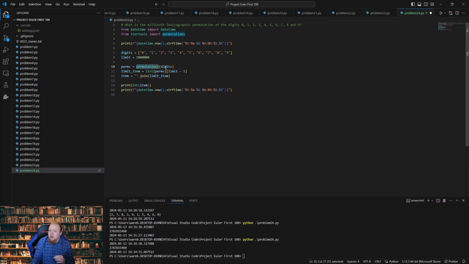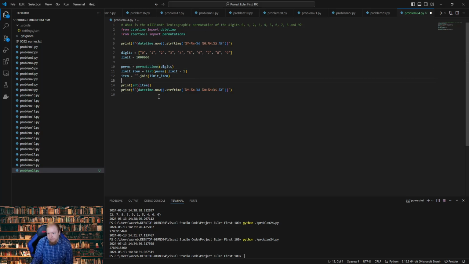But yeah, all I did was I made an array, set the limit. I called this permutations method, which, let's look at the documentation here. Returns successive r-length permutations of elements in the iterable. We did not set r. I believe that r is going to default to the size of the iterable, because that's what we saw. And yeah, it's basically giving us exactly everything that we need. And since we got the correct answer, it's pretty clear that it is returning it in lexicographic order.